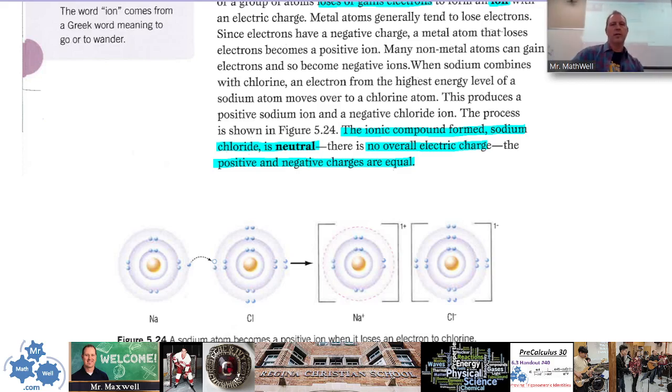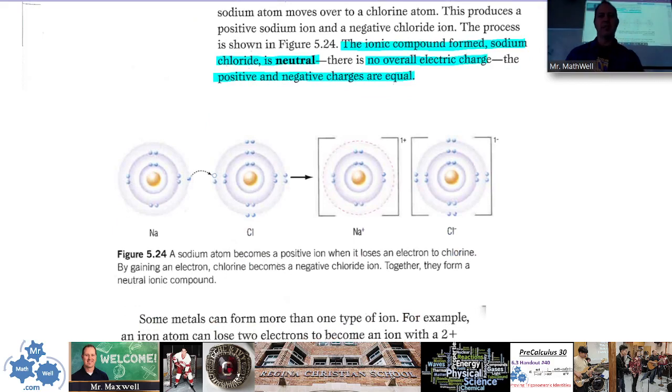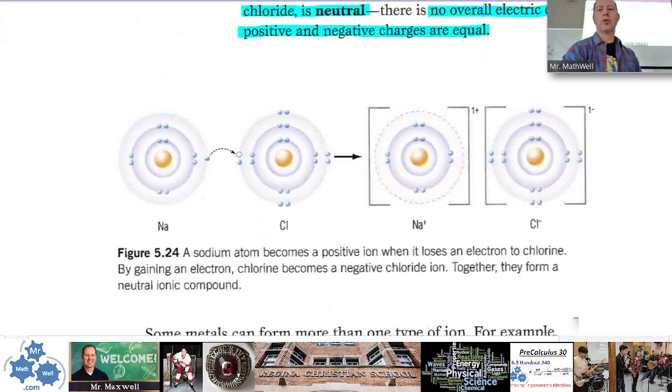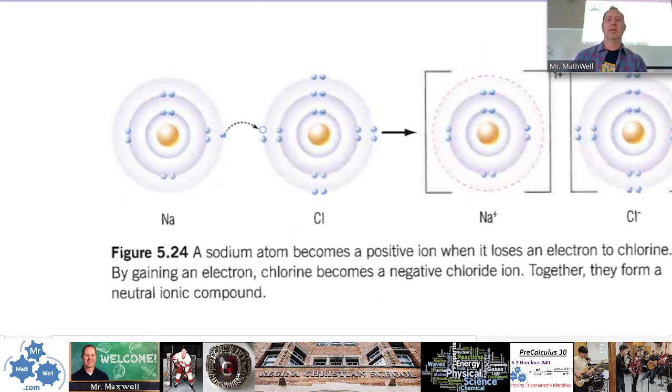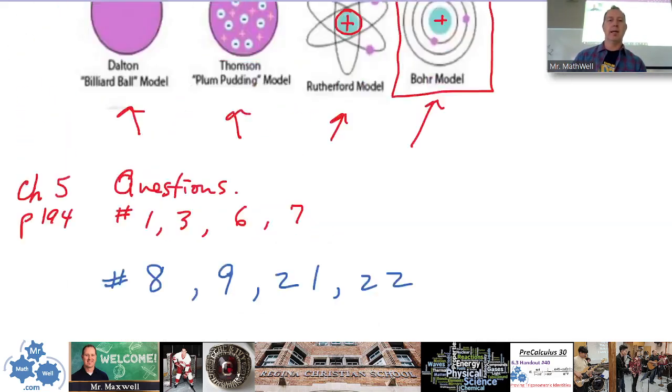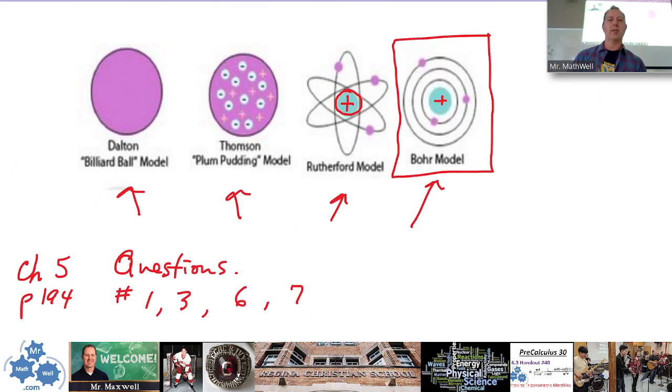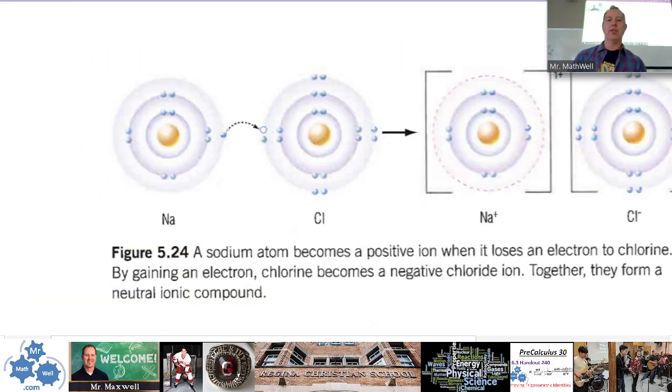So as we continue here, these diagrams right here, I think this is maybe the first time we've actually talked about this. These are Bohr diagrams. We're going to practice making Bohr diagrams for elements soon. The Bohr diagram shows the nucleus in a little picture. You remember the Bohr model there? There's the nucleus, and these rings represent the energy levels where the electrons hang out. And so this is a Bohr model of a sodium atom.